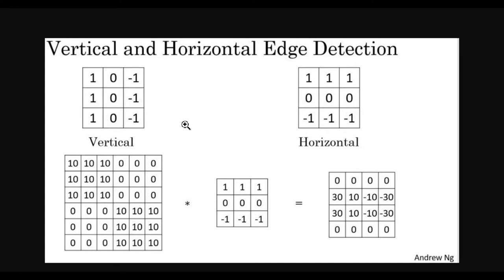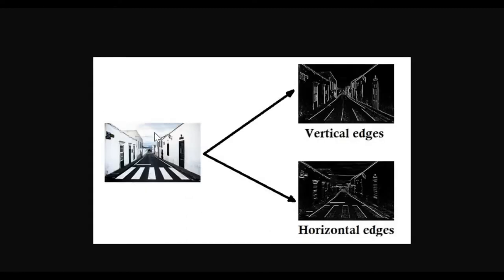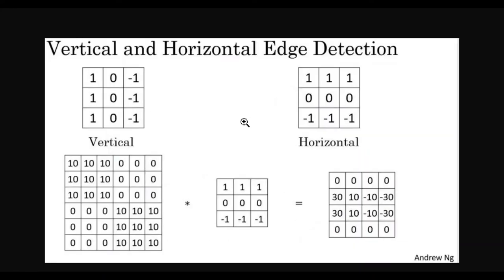All other values will be zeroed out. The same goes for horizontal detection — if you multiply the pixel matrix with the horizontal detection matrix, it will have zero values everywhere apart from the horizontal lines. As you can see in the example, the first output image shows the vertical edges and the second shows the horizontal edges from the input image. The logic behind these detection techniques is matrix multiplication. There are also other matrices available where you can use twos instead of ones, which gives sharper edges in the output image.